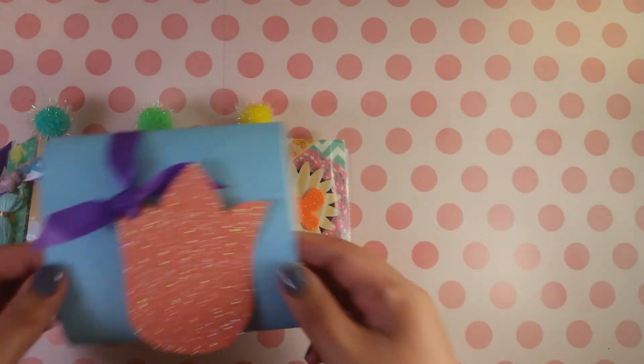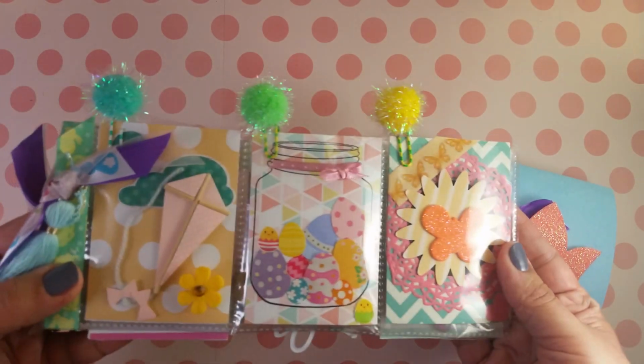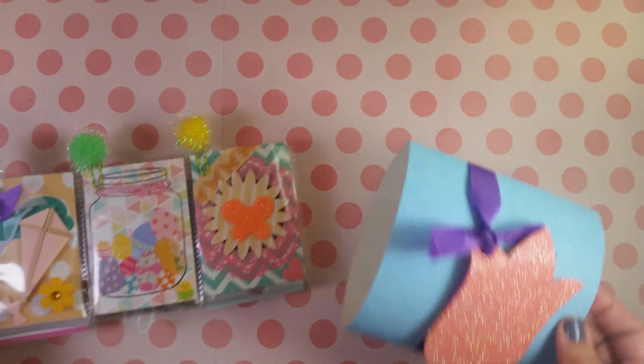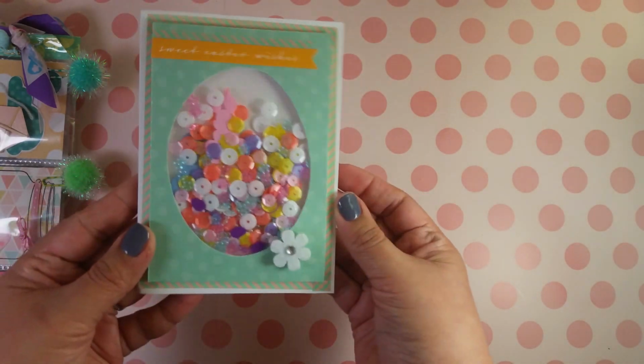I gotta figure out, maybe I'll clip them on here, but Gracie, these were meant to be like this. It's not going to look like that when you get it. But that's the pocket letter I made. Let me put that off to the side. And then I did make an Easter shaker card.